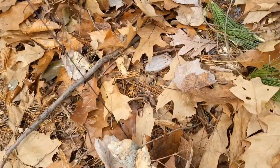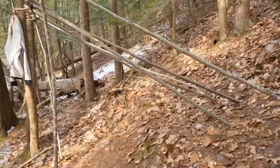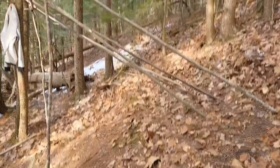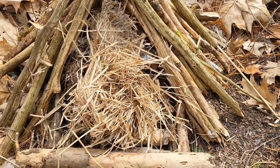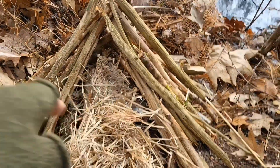Carved my own steaks. That one over there was really good. Yeah, it's getting there. Let's get some soup and a fire going, okay? Gonna shave some magnesium into that bird's nest and then tuck it in there.